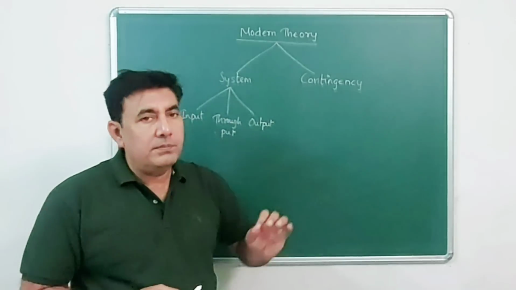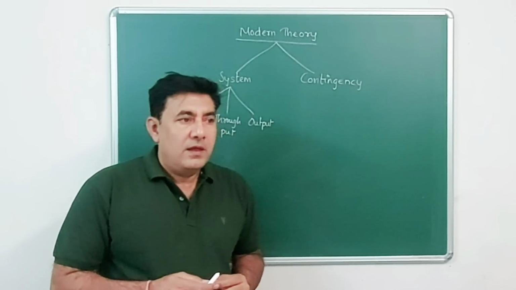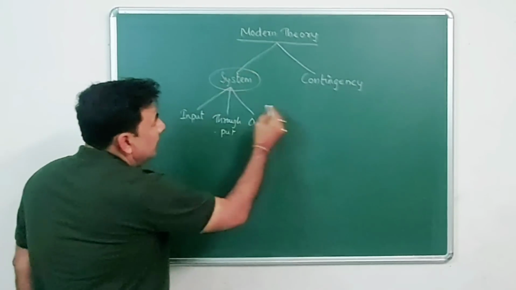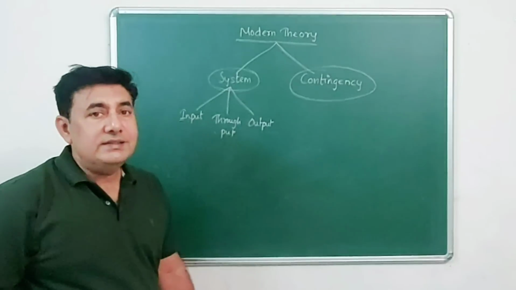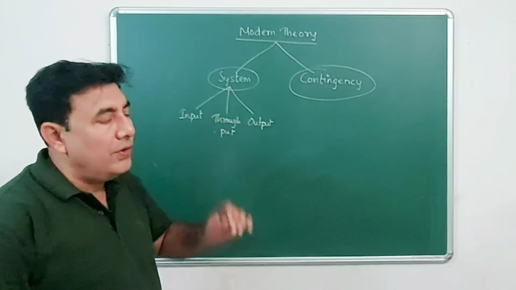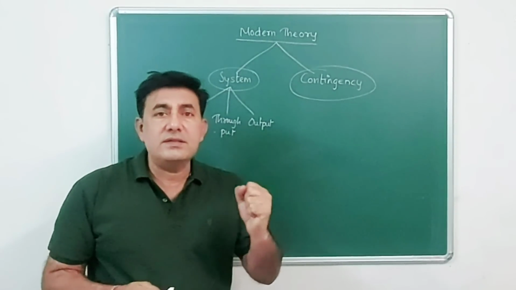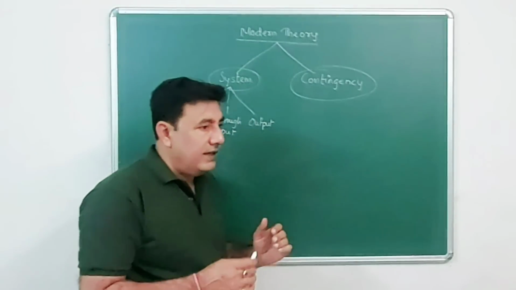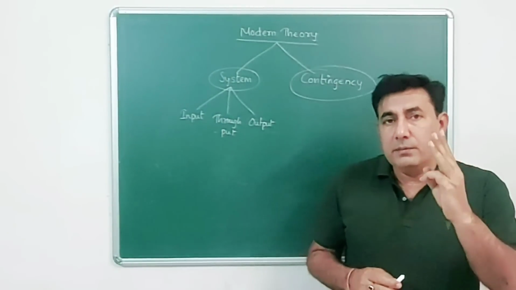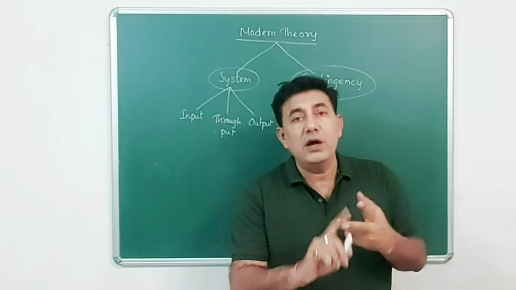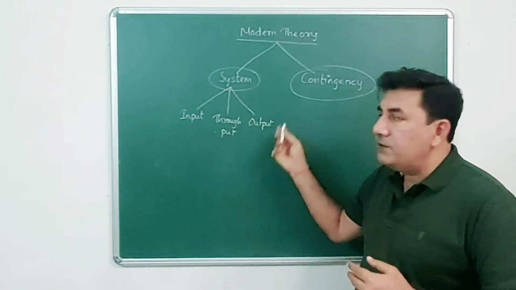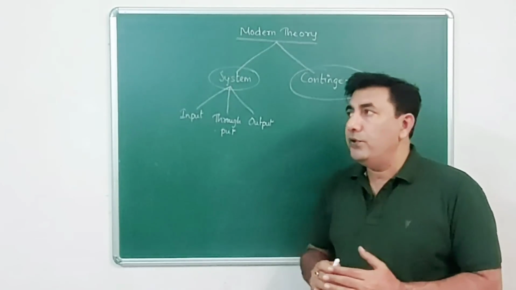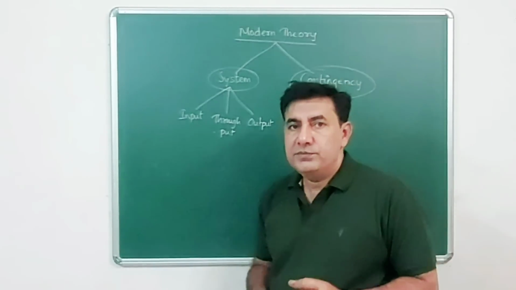Now when we talk about modern theory of organization, basically we can divide this theory into two parts. First is system theory, and the second one is contingency theory. Again, in system theory, it establishes a solid system in the organization. Okay, and this system has again three main components: inputs, throughputs, outputs. As you can see in this flow chart, that these are the main components of the system theory. इसके ऊपर short notes भी आते हैं, right?